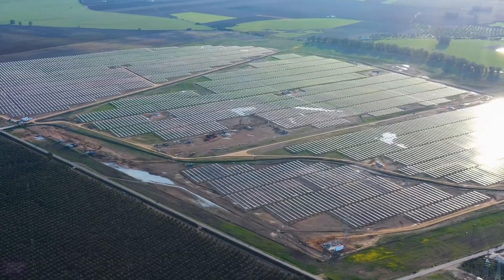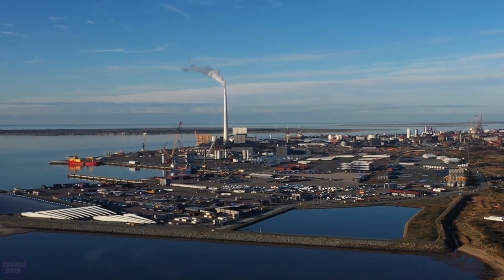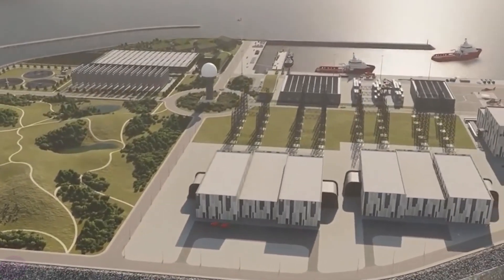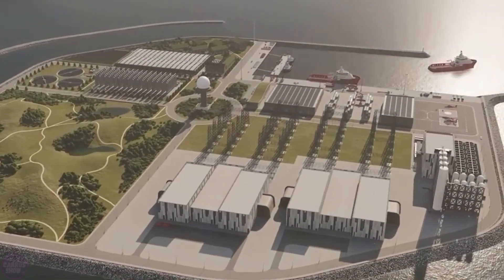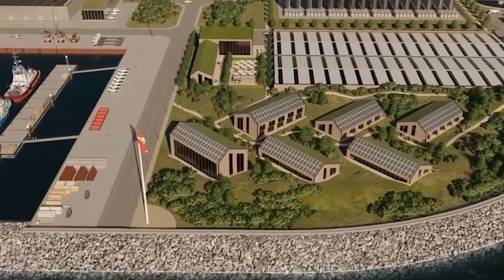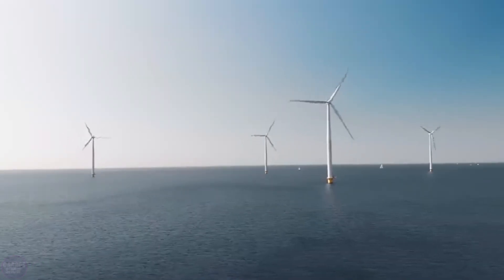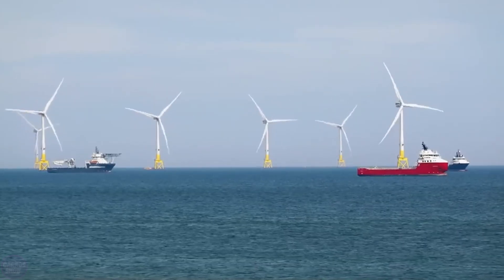The exact location of the large island has not been disclosed yet — only an approximate distance from the shore of 80 kilometers is known. Danish television reported that the State Energy Agency has preliminarily selected two locations to the west of the Jutland Peninsula, and in both places the sea depth measures 26 to 27 meters.